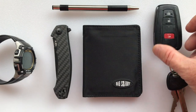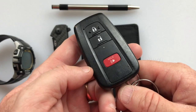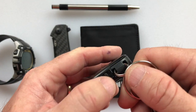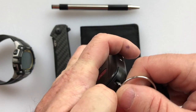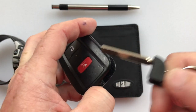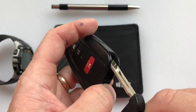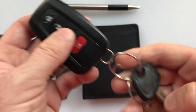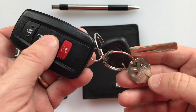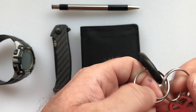The next thing I'll talk about is my keys. Well, there's my car keys, and it has an open and close, and I don't have to carry a key. My car is one of those that you start with a push button, and it has this emergency key in case your fob dies, the battery on your fob dies, but I don't think you can start the car with it. And then I have an accessory key to my wife's automobile, and then a house key, and basically that's my key ring.